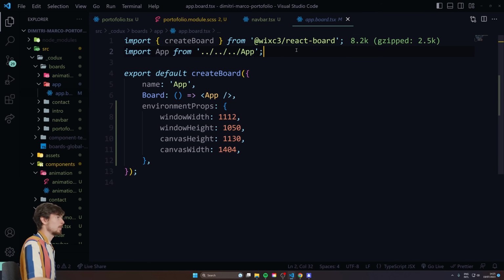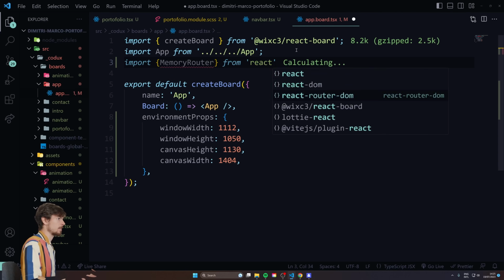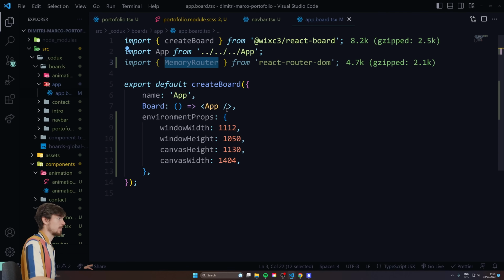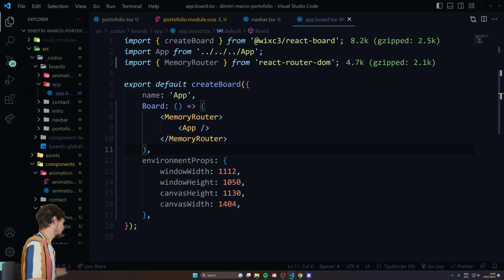And what we need to do is import the memory router from React router DOM. Perfect. So let's take that, and all we need to do is just wrap our application here like that, and that should fix all of our issues.